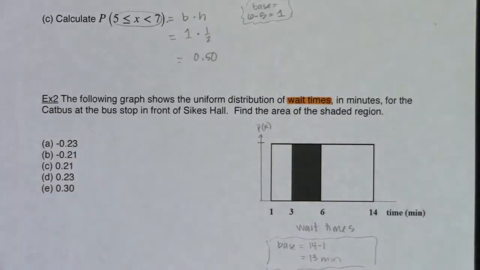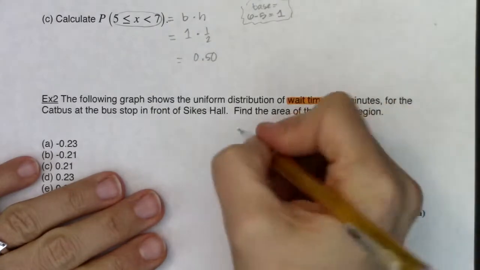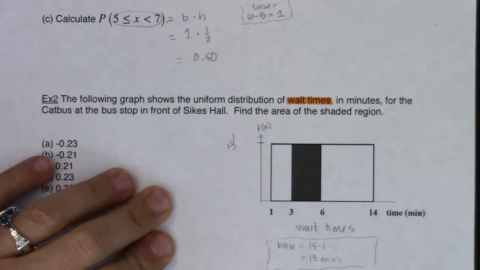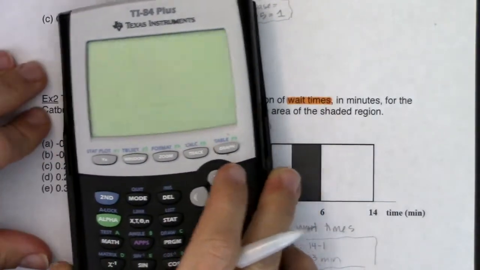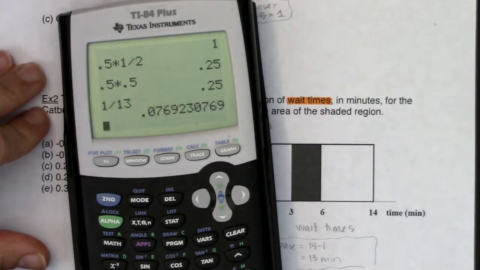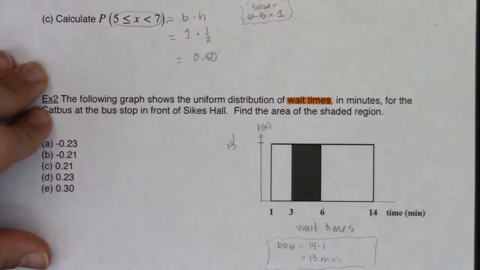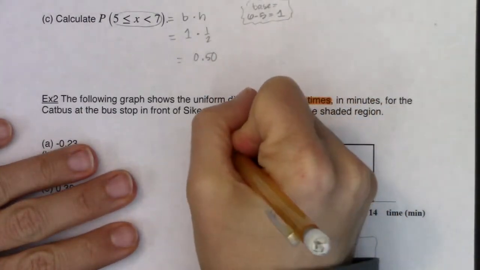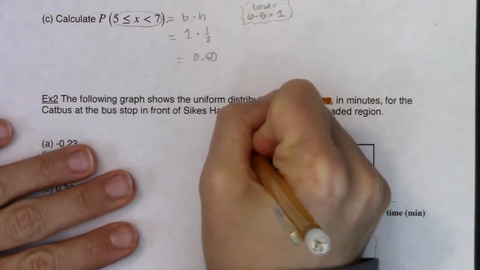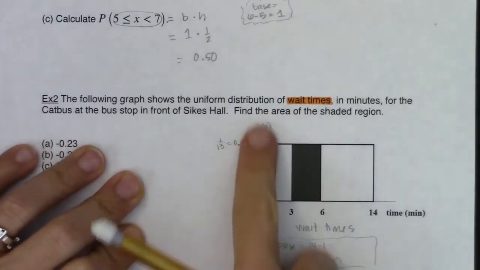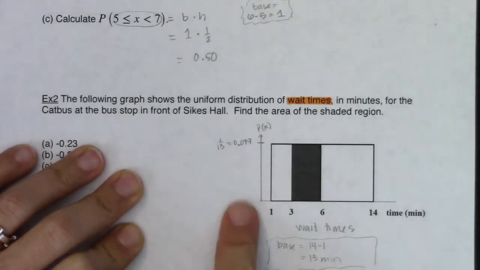Okay? What that means for your height is that your height is always the reciprocal. So this height is 1 out of 13. If you would prefer to write that as a decimal, we can, no problem. So let me do 1 divided by 13, and I get about 0.077. All right, so let me write that for those of us who prefer decimals. I'll put 1/13th or 0.077. So whatever the base is, your height is the reciprocal. So my base here was 13, this is 1 over 13.